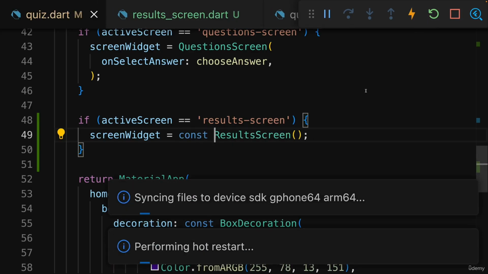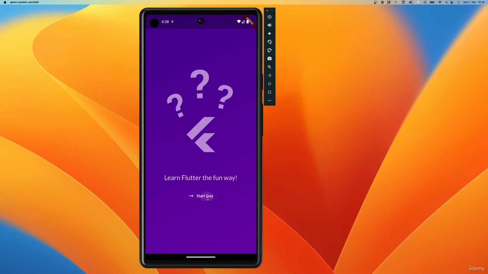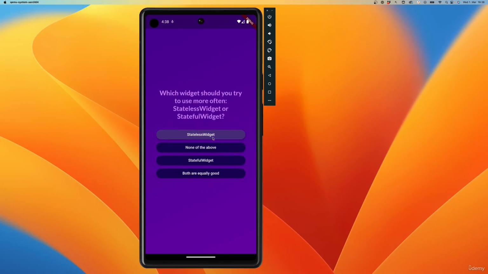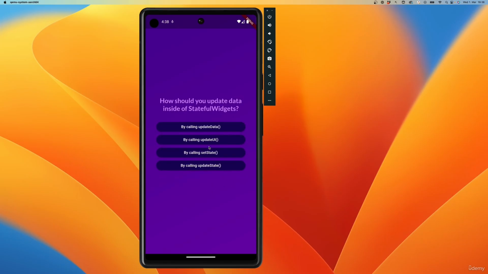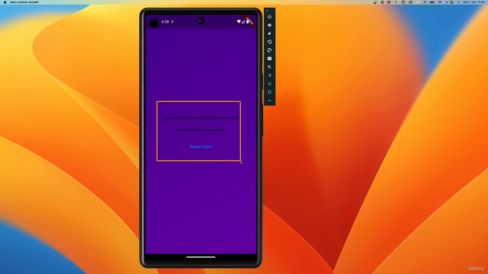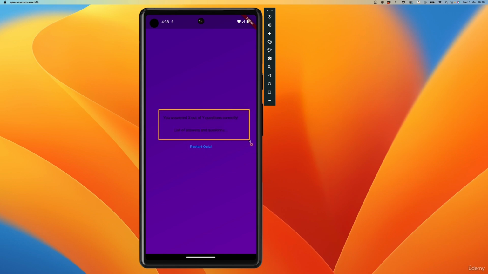If you now save this and force a reload, you should be able to start the quiz and go through all these questions. But once you answer the last question, you end up on this dummy results screen, which is not finished yet, but which generally shows the content we just added to that screen. Of course, now we must make sure that this button works if we press it, and we need to output the actual summary information for this quiz.